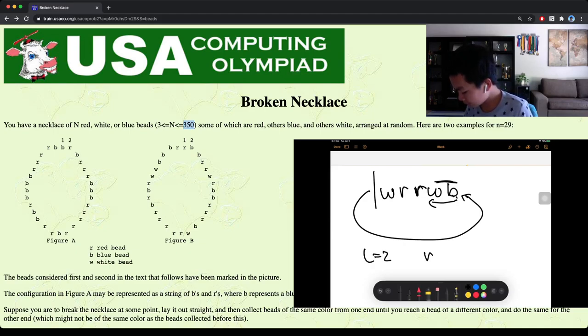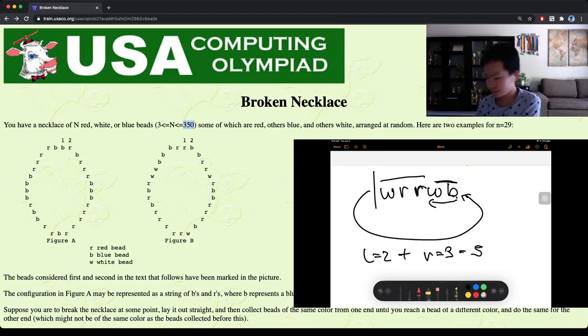Now you're calculating for your right. Over here, your white can be any color, so you just add 1 to your right, and then you go R. Since R is the unique color, your answer would be 2, and then you would search until you reach a blue. Then you would calculate it of length 3, so your right would be equal to 3. When you sum this up, you would get 5, which is the optimal solution for this problem.